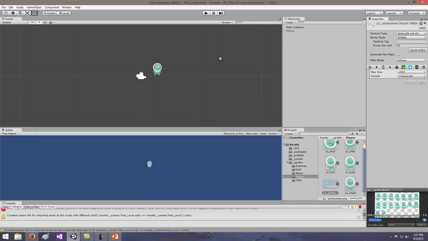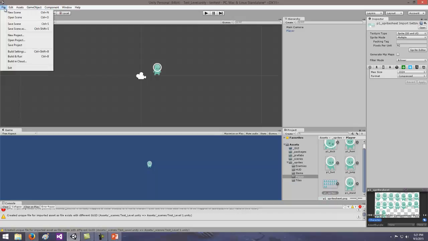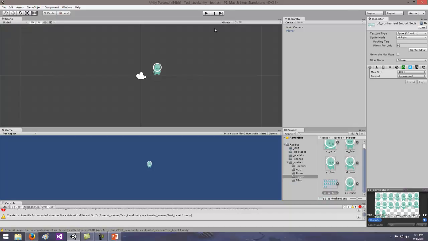Alright, and then at the end, or on the very beginning of page 48, they tell you this would be a good idea to save your scene. So file, save scene. So remember, we're working in the very first one. We're in test level, and then test level 1 was the new level that gets added. If they add something with the same name, they just add a 1 or a 2 or a 3 behind it. So we're working on test level 1, or I'm sorry, just test level.